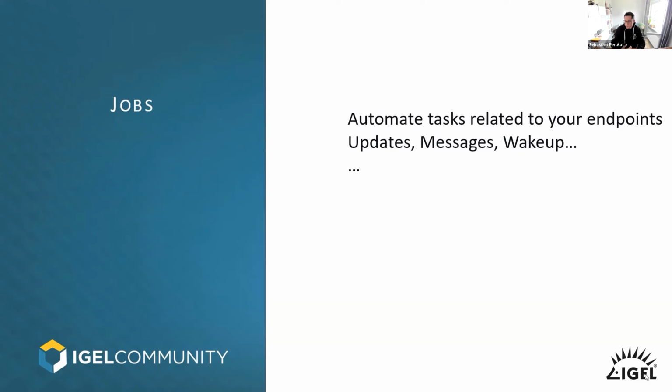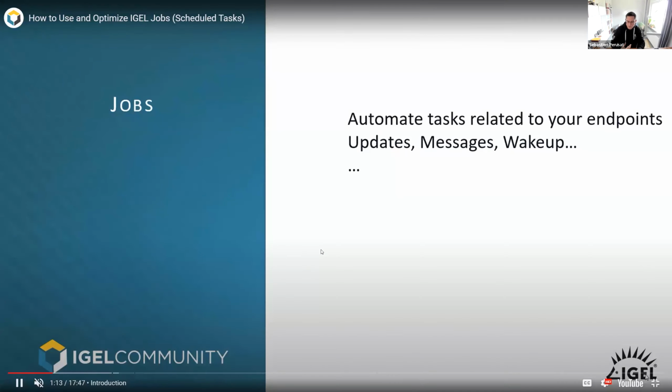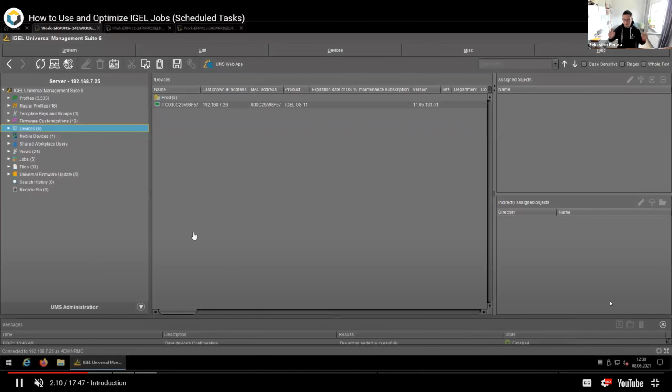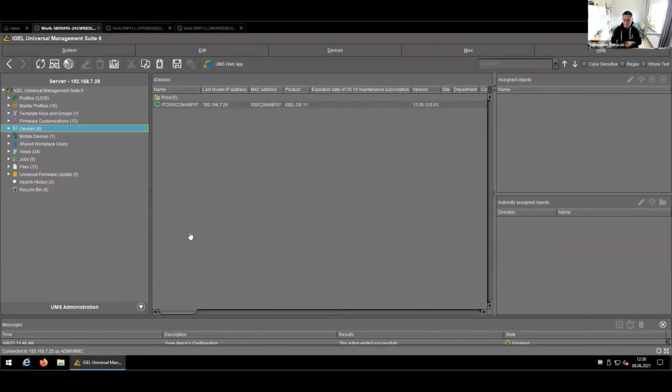So if you want to think about tasks that should happen on a recurrent, scheduled time frame, or if you want to leverage the boot time in specific conditions for your endpoints, because the end user is complaining, don't get me wrong, that the endpoint is taking too long to boot. I mean, it's less than a minute in most cases, so I don't feel it's pretty slow, but in some cases it might already cause some frustration.